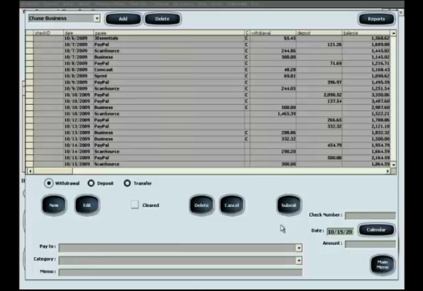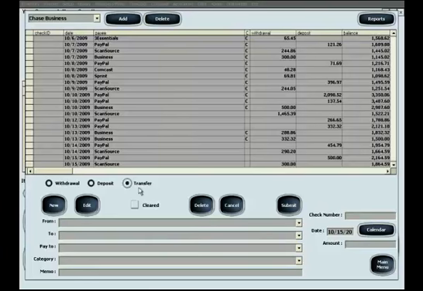We will now make a transfer from one account to another by selecting any of the involved accounts if they are not already selected, selecting the transfer option, indicating which account the funds are coming or deducting from, which account they are going or depositing to, indicating who or which entity this transfer is benefiting or paying to, creating a new or indicating an existing category, and entering the amount to be transferred.